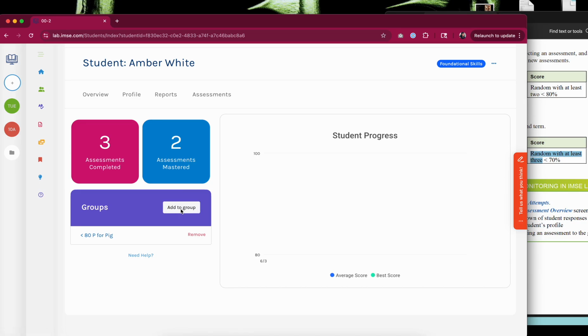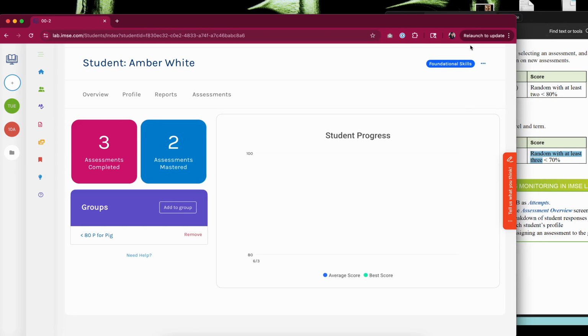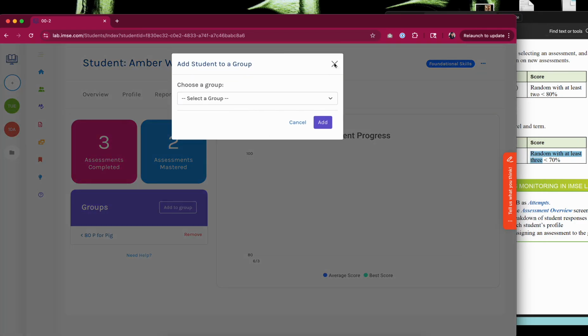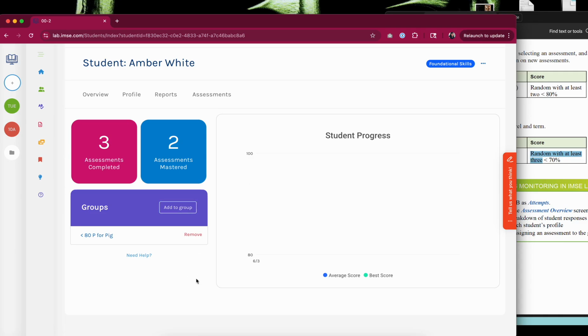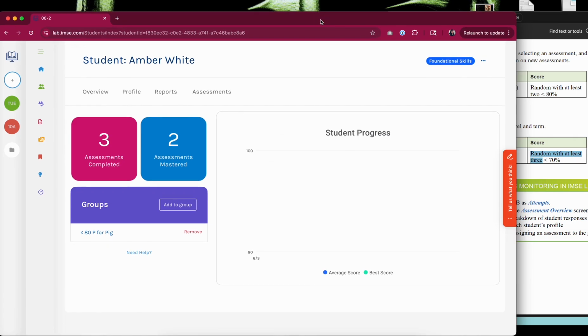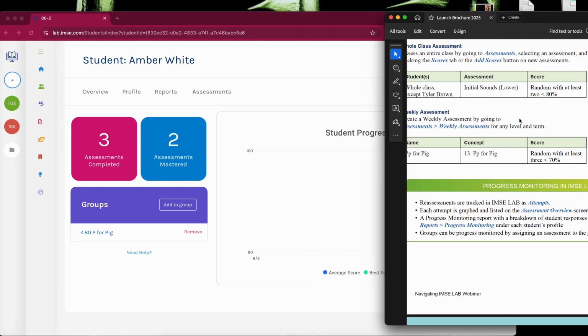This is very good to show interventionists or parents or whoever that they are in these groups. We're working with them doing this. These are our goals for this student, and this is what we will be working on. So that's a really great way to know what this student is doing in the class and what they need based on what groups you've put them in. So that's available from every student's profile. You can continue to add them and remove them on the fly from their profile. You do not have to be on the student screen to do that, and then that is a great snapshot of what's going on with the student's instruction.